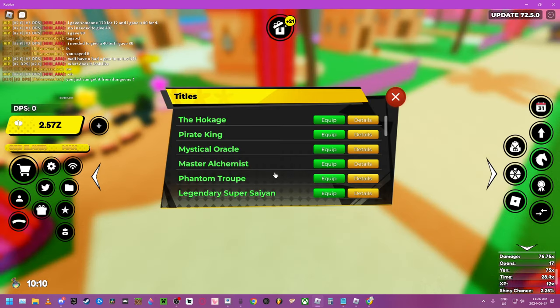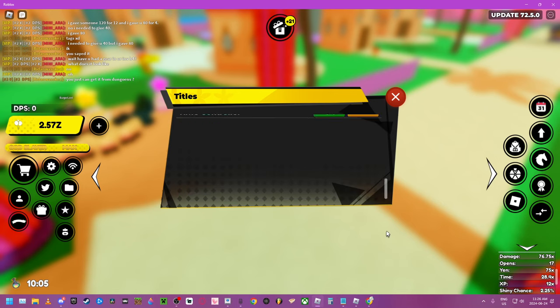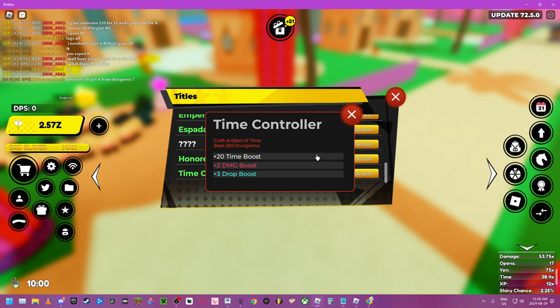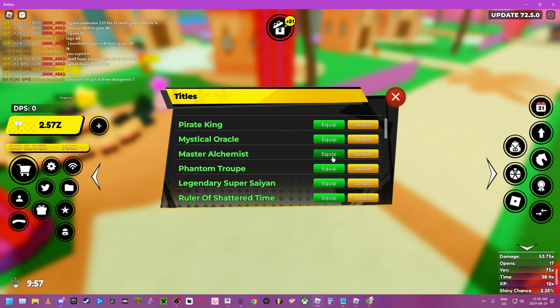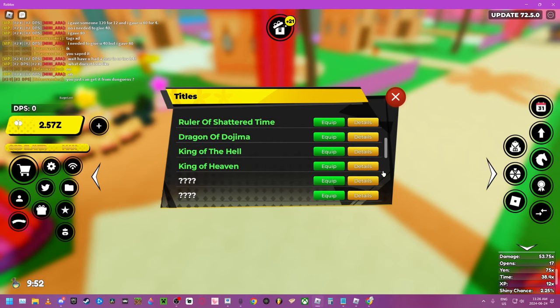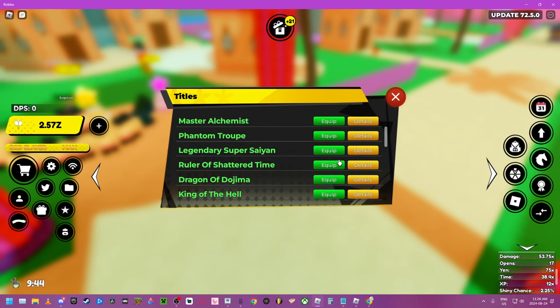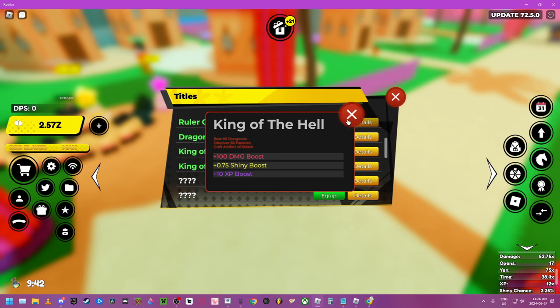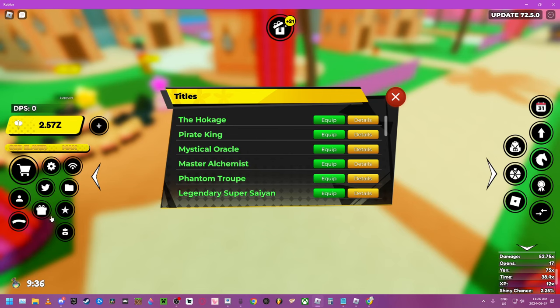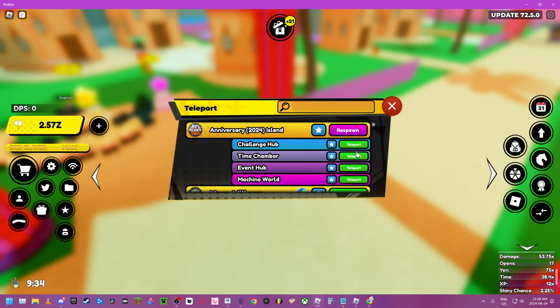Is there anything? Titles, yeah. Best title right now is Time Lord. Time Controller, sorry. You get plus 20 time. All these other ones are kind of useless besides King of Hell. Yeah, King of Hell gives plus 100 damage boost. That's all right. It's not the craziest thing, because when you have your damage boost team out, you're basically doing a stupid amount.